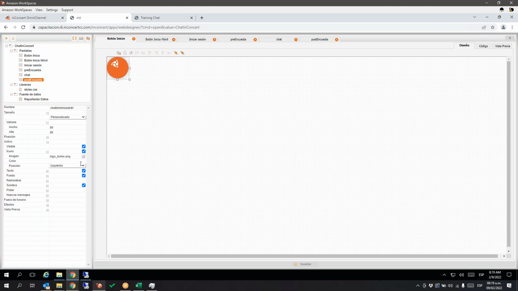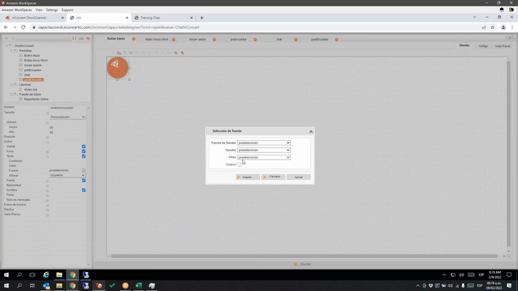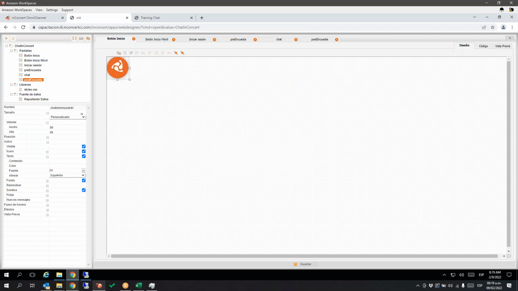So here is where you move the icon. Here's where you set up the text. If you want to do a text, you can put here the weight. And here's where I change this. Okay.